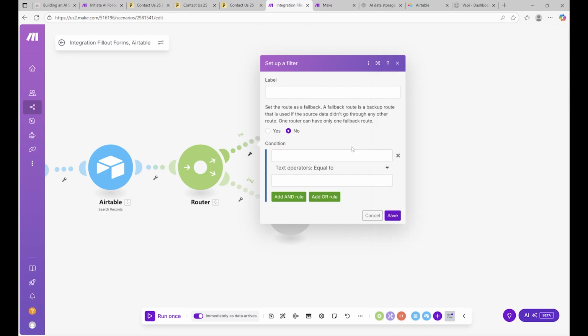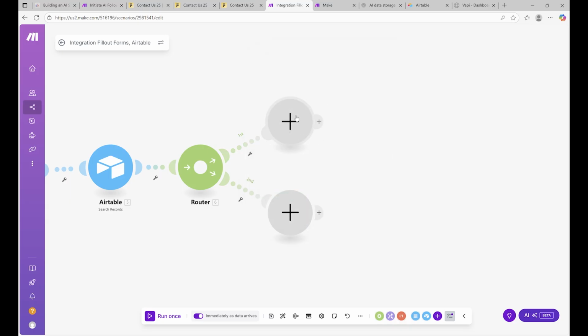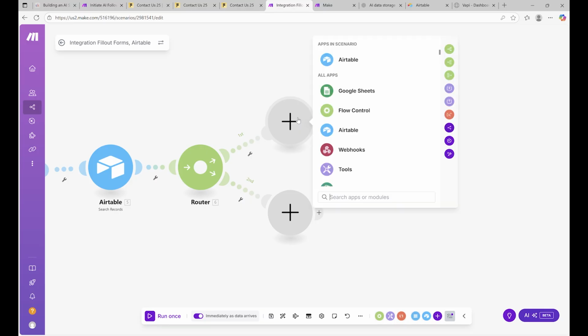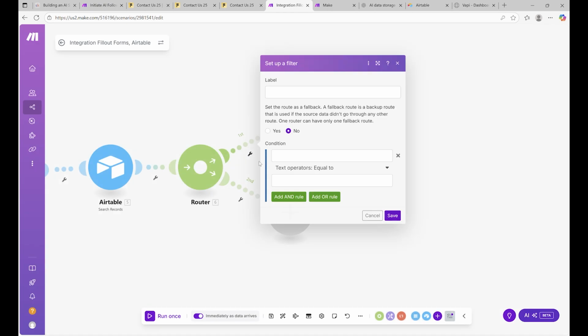okay, so we're not going to fill out that router yet because it's not super important right now. It's just for the duplicates. What we definitely want to focus on next is creating or updating a row, depending on whether it's a duplicate or not. So we can just label this filter, say record is found, or just say records found. So that means there is a duplicate.